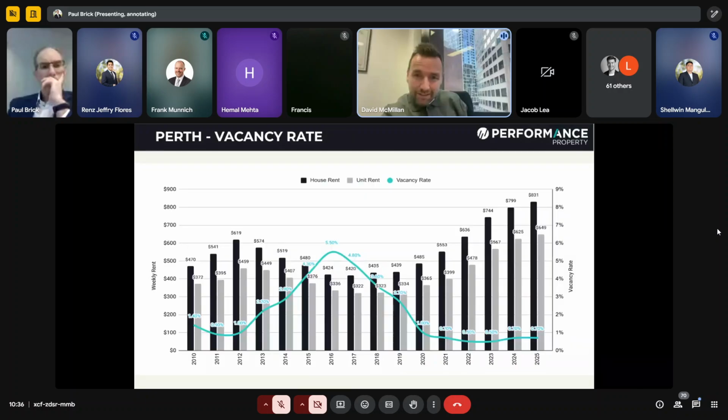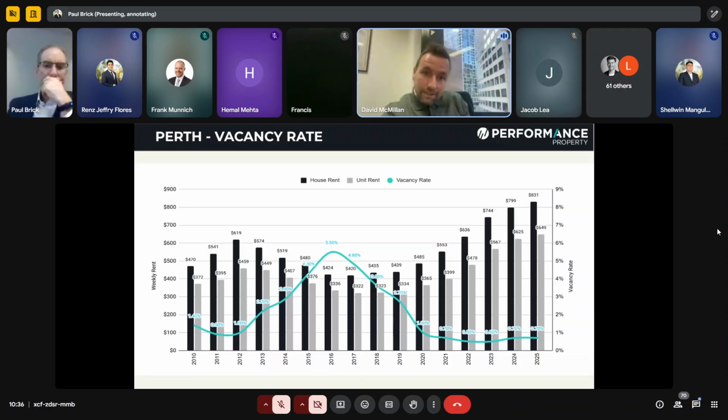And then the last graph, I think, is a very sexy graph for property investors. So the rent in 2019 was $439, and now it's up at $831. So you've had 100% growth in rents in Perth on a very low vacancy rate. And that tells us clearly that the market has nowhere to go but up, because they're not producing enough dwellings in Perth. The population's still coming into Perth. The rents are going through the roof in Perth. The yields are the highest in the country in Perth. And so this story's got some time to play out. And what we're doing now is we're playing that affordable end of the market, which is units, as we discussed.